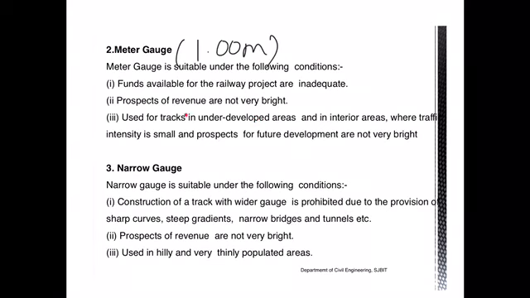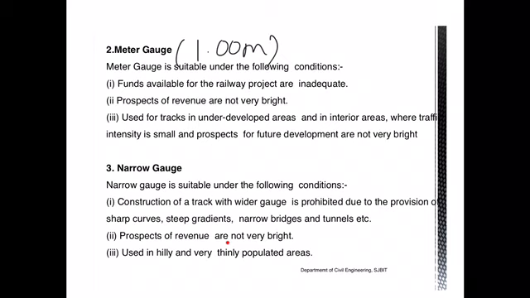Especially, the meter gauge will be used in underdeveloped areas, or when you expect the area to be developed, and also in interior areas where the traffic is small and the prospective future development is also not very bright. Only in these regions can we go for the construction of the meter gauge.